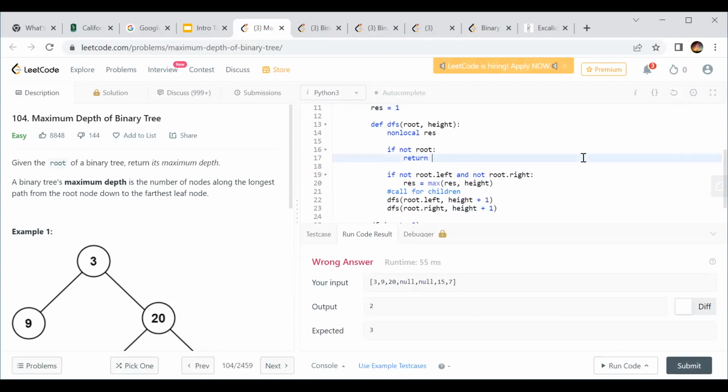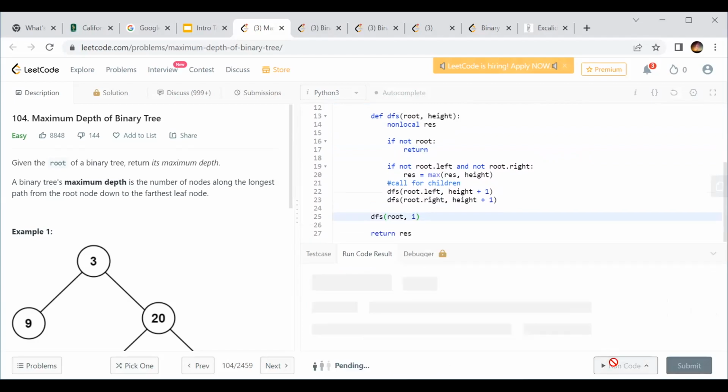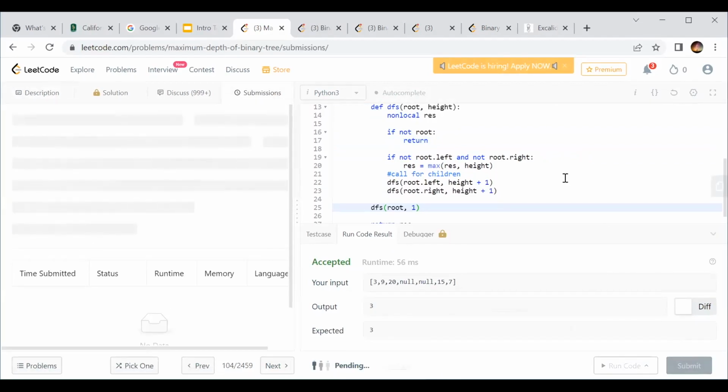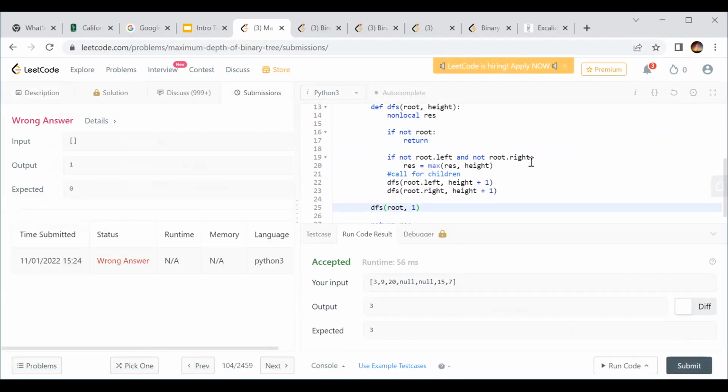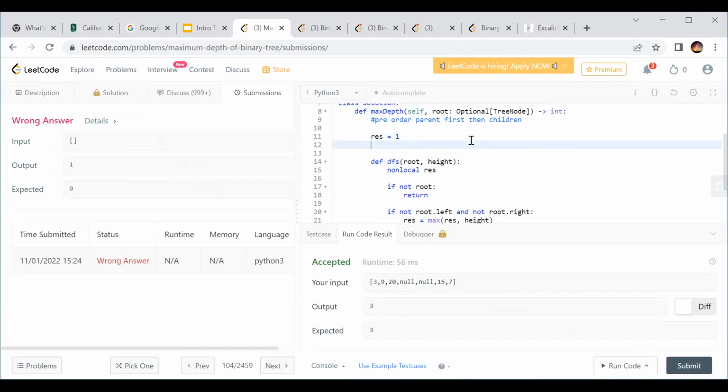I think you're excluding your root node. So if you start out with your root, your result should be... Well, no, it should be 0.